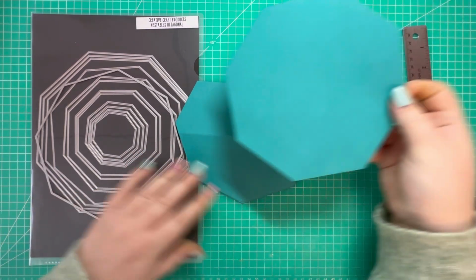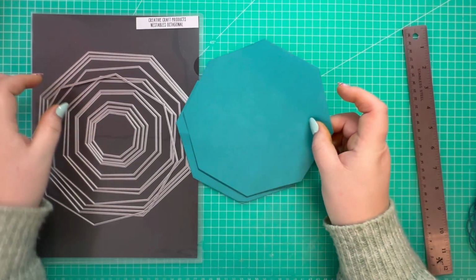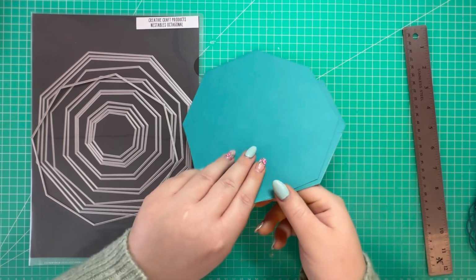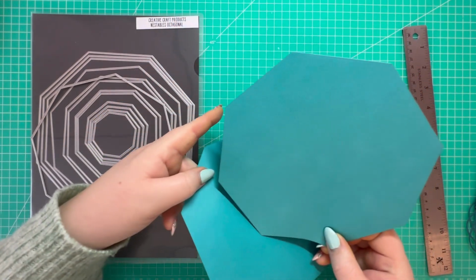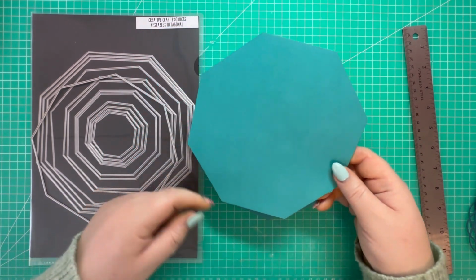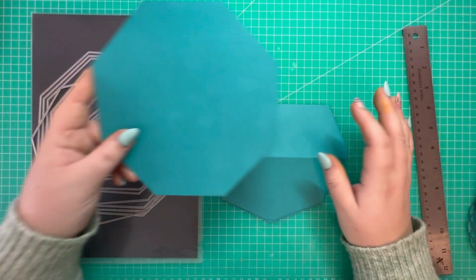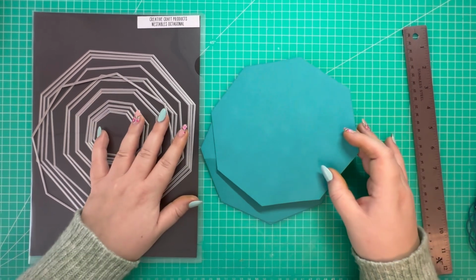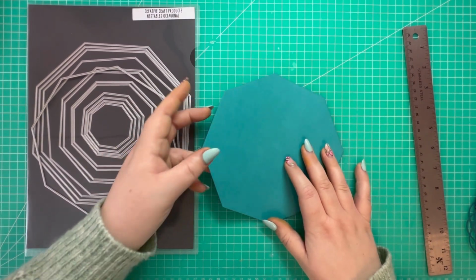because we've cut an additional shape in the same size die, and that will be placed over the top like so, and then it will stand like this, so you won't see that it's missing. It's entirely up to you. If you've got larger cardstock and you can get more of the shape to fit, then you go ahead and do that, but I'm quite happy with what I've achieved there.